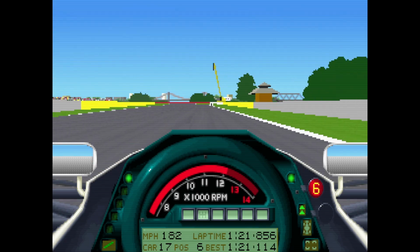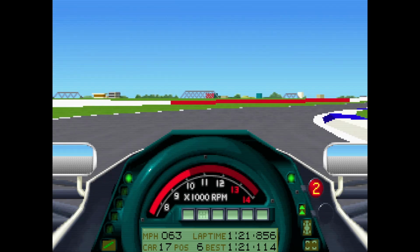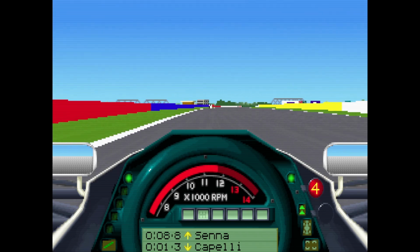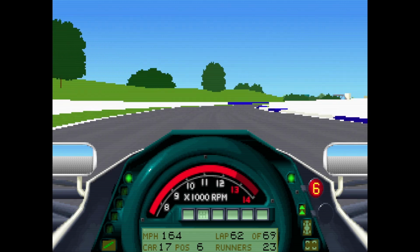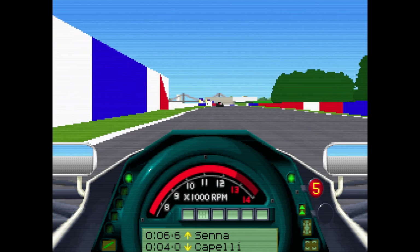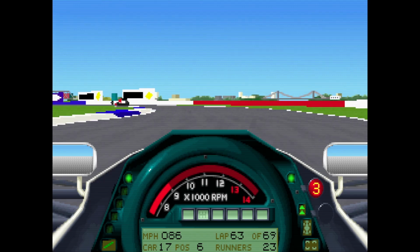Alright, how far away is 5th position? And who is it in 5th? I can't remember. It's Senna in 5th, and he's 8.8 seconds up the road. So I'm going to have to catch him very quickly if I want another point before the end of this race. Right, what's the gap to Senna? 6.6, so it is coming down steadily. But I don't know if I've got enough laps left. Just going to have to battle my way through back markers, as ever.